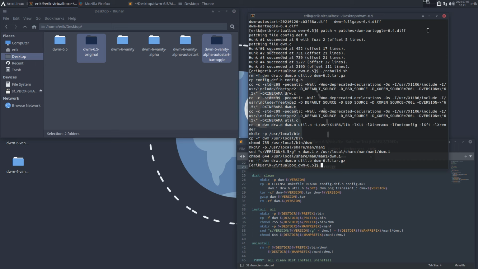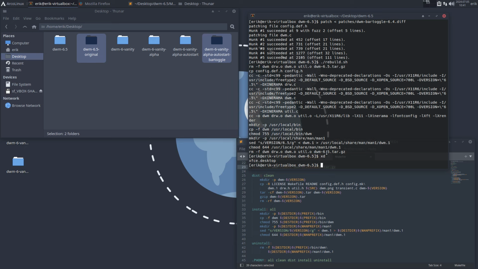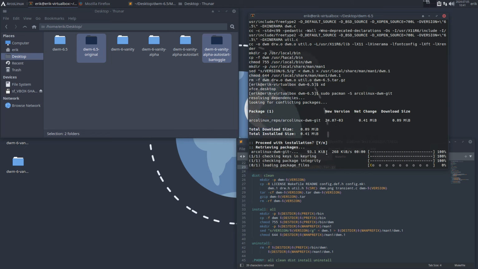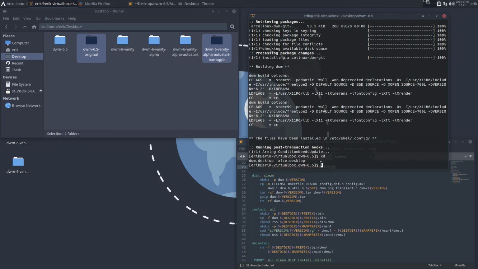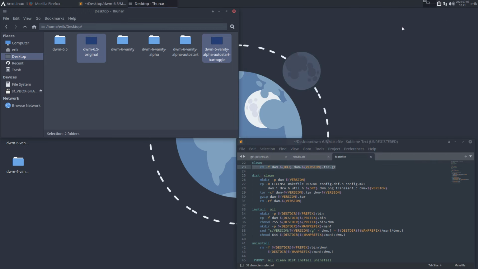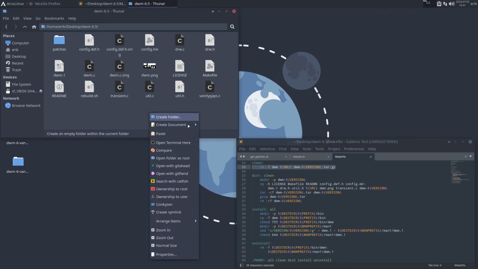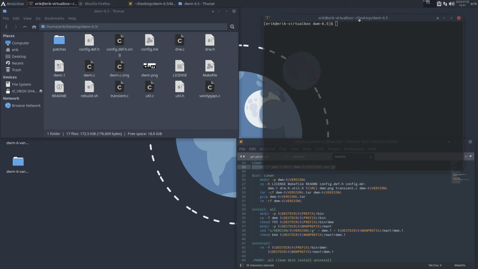So the DWM has been built, yes, but DWM does not make a desktop, right? There's no login for SDDM. So in order for me to have a quick fix, I install arcolinux-dwm-git. Guess what? I have a DWM desktop. So I can log in just to make sure that I have actually my code, my application running.